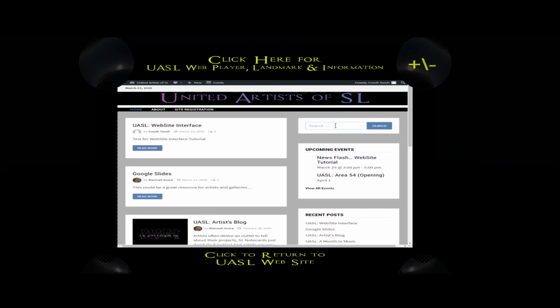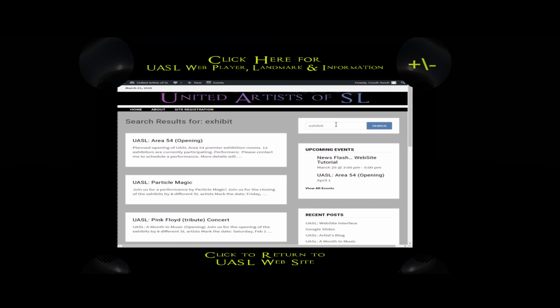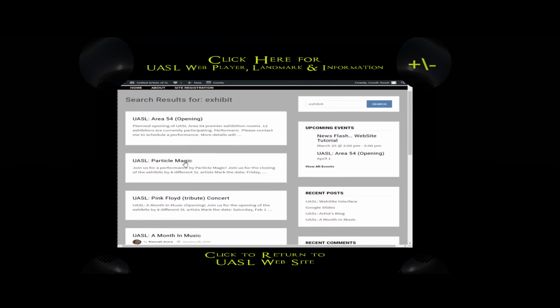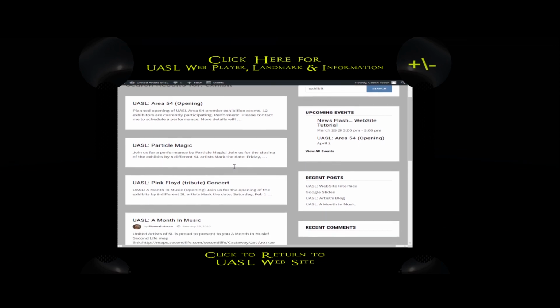Some other advantages, you can search the site for like exhibit. It will show you everything regarding anything that's tagged with the word exhibit.